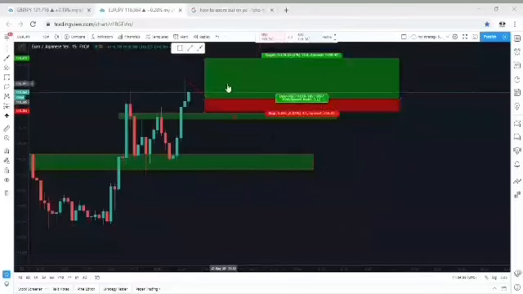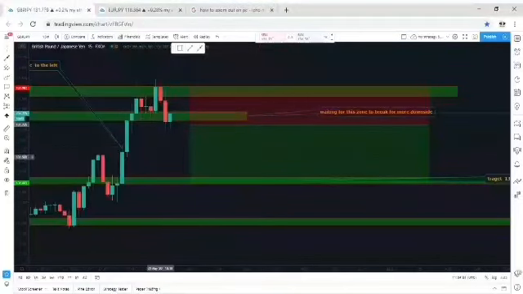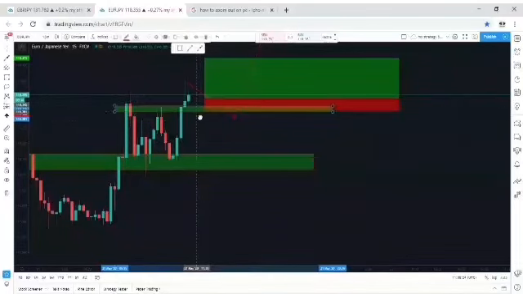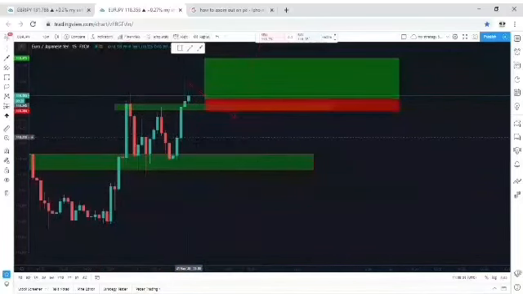So let's see how this runs. Now, this 15 minutes candle on GBPJPY, for us to know that this trade is going to continue, it must not close back inside the zone. If it closes back inside the zone, I will close all my trade. Do you understand? But right now, let it just be dancing. You can see we have a resistance here, and price has closed above that resistance. So there is high probability for us to continue going up on this pair.